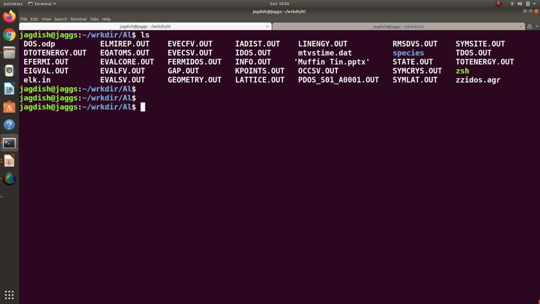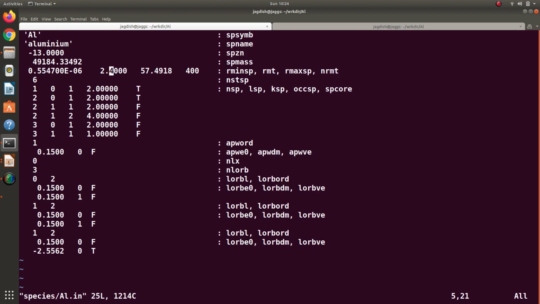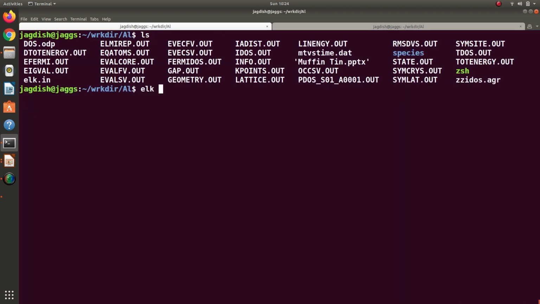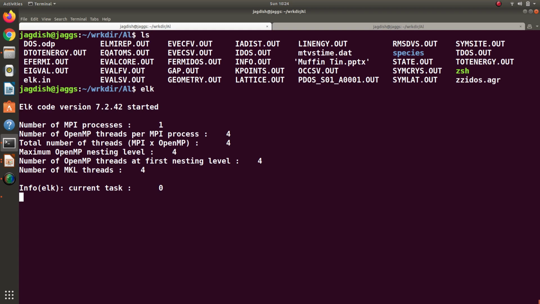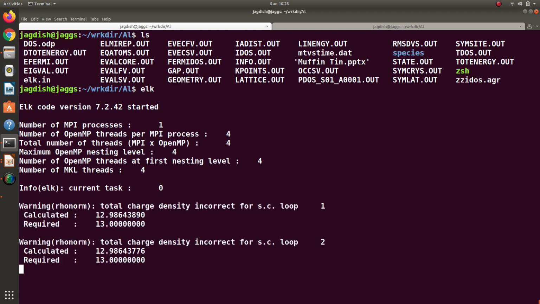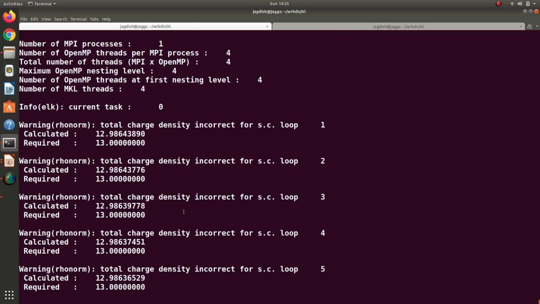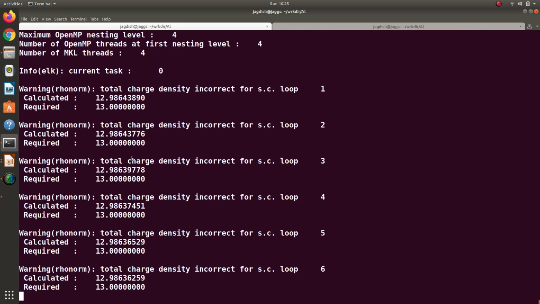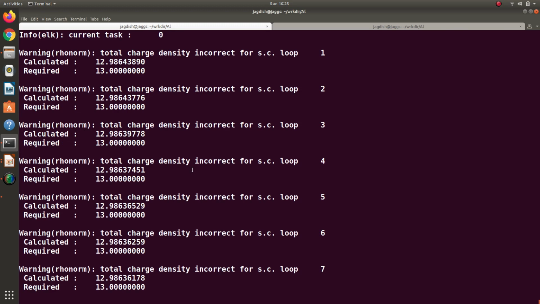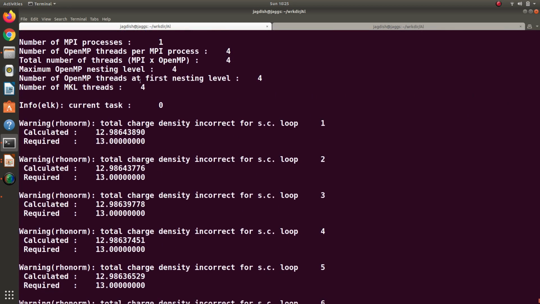Now let us go further. Say change this to 2.5. Oh, that's good. Again, now here is the important question. We have started getting similar kind of weird warnings when we increase the muffin tin radius beyond certain value.